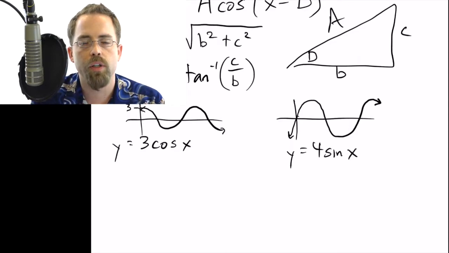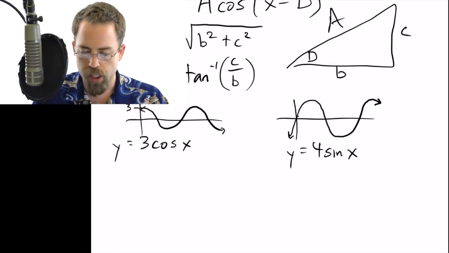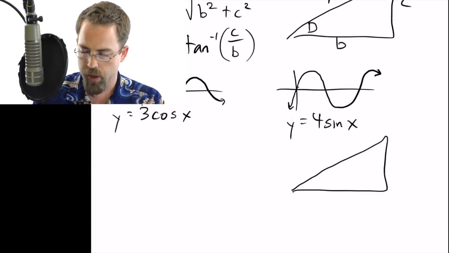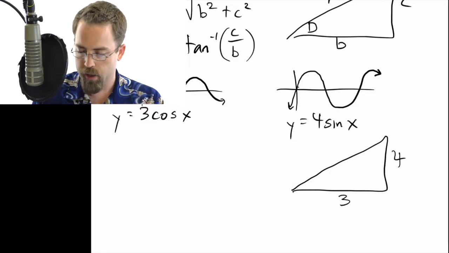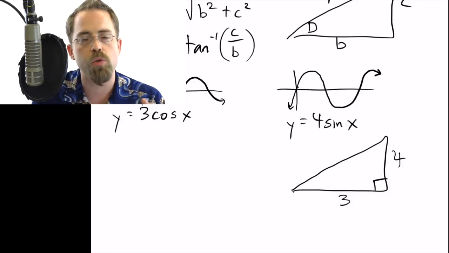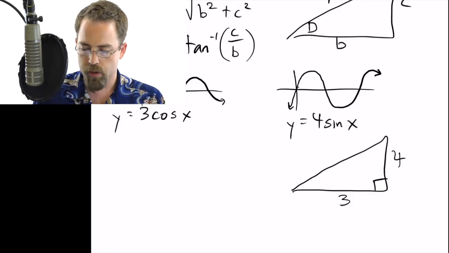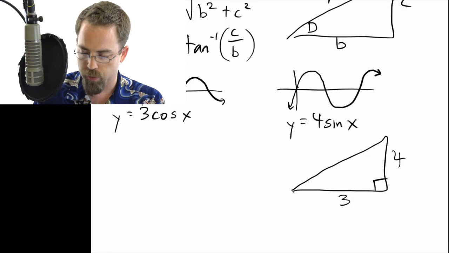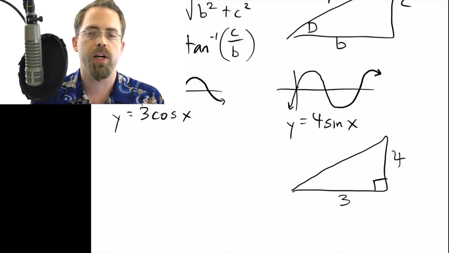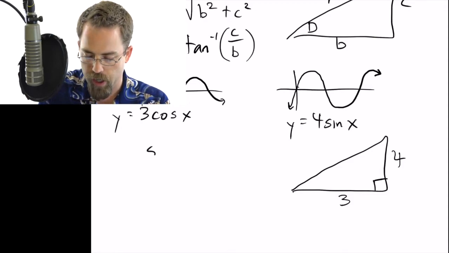So that's going to be the two legs of our imaginary right triangle here. We're going to have a four and a three. If we're trying to find the hypotenuse for our resultant combined cosine wave, we just need to say what's three squared plus four squared. Three squared is nine, four squared is 16. Add those together, you get 25. Square root of that is five.